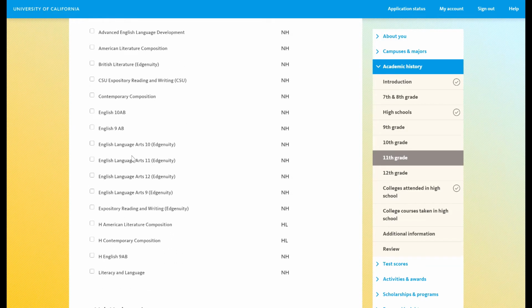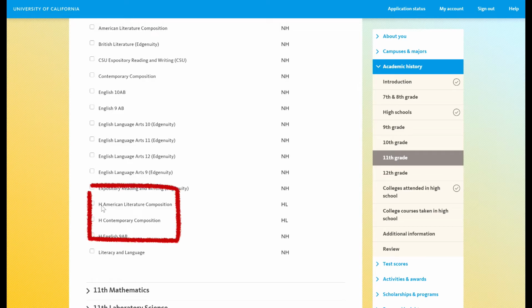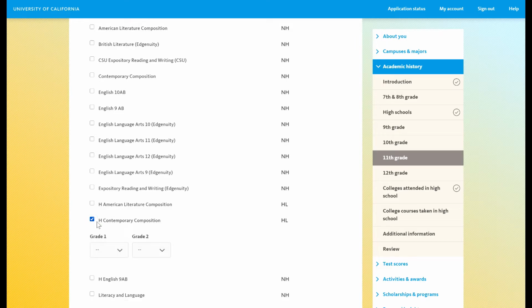For instance, let's take a look at Honors American Literature Composition and Honors Contemporary Composition. If a student takes Honors Contemporary Composition for fall, they will enter their grade. However, when looking at their transcript, they will see there's no second grade for Contemporary Composition.